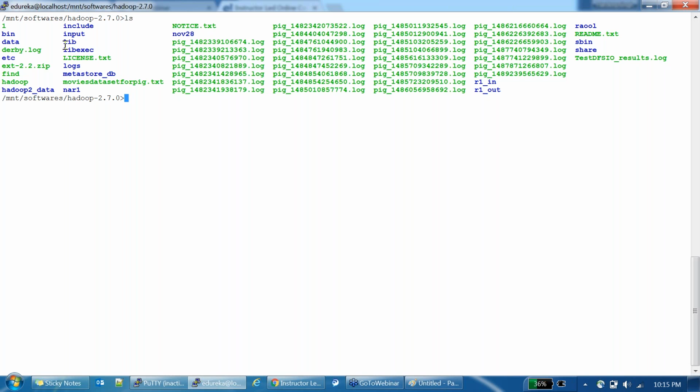If you notice, we have seen this etc folder, bin folder, sbin folder. There is one more folder called share.